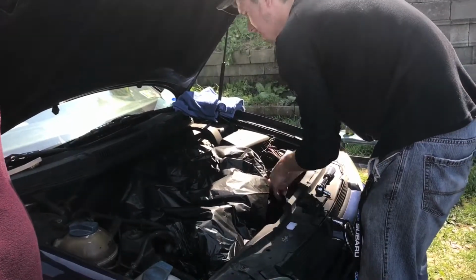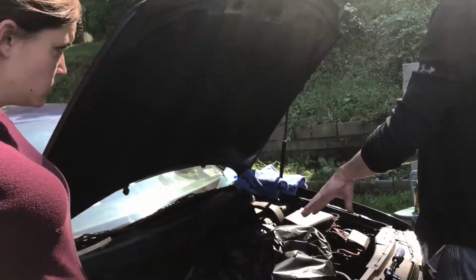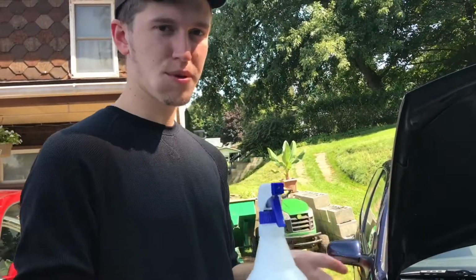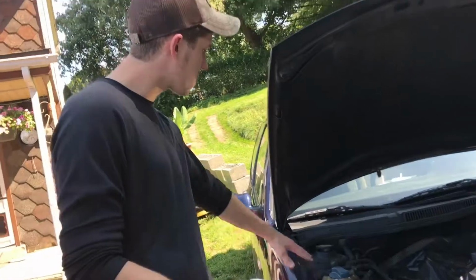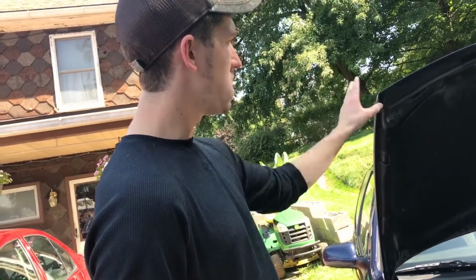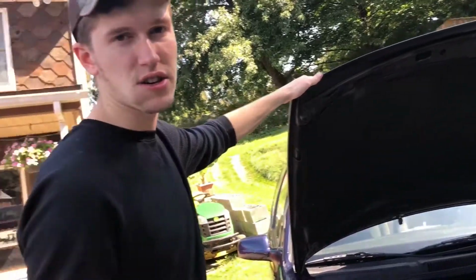But now that this is all tucked up in, we're going to get going on cleaning the outer edge, the top here, spraying that off, getting it all taken care of, and then we're gonna get the inside of the engine done. All right, so I'm gonna use our soapy water and spray this down, and Cameron's going to start with the wire brush and just hit some of this stuff, clean this all up. I'm gonna work on the other side a while, and then we'll meet you guys back once the outsides are done. But we might actually start up here first and just quickly touch this stuff up. So see you guys in a couple minutes.